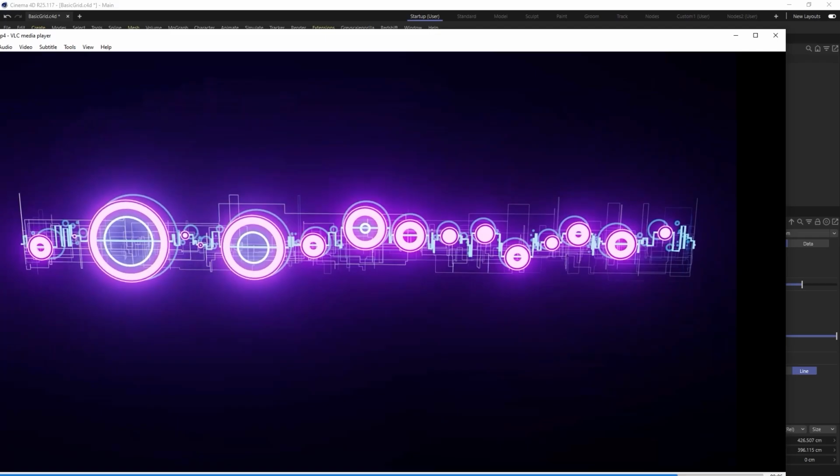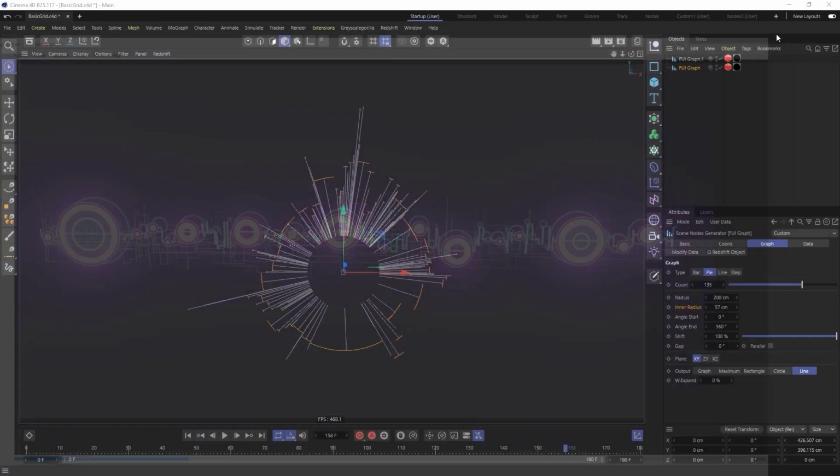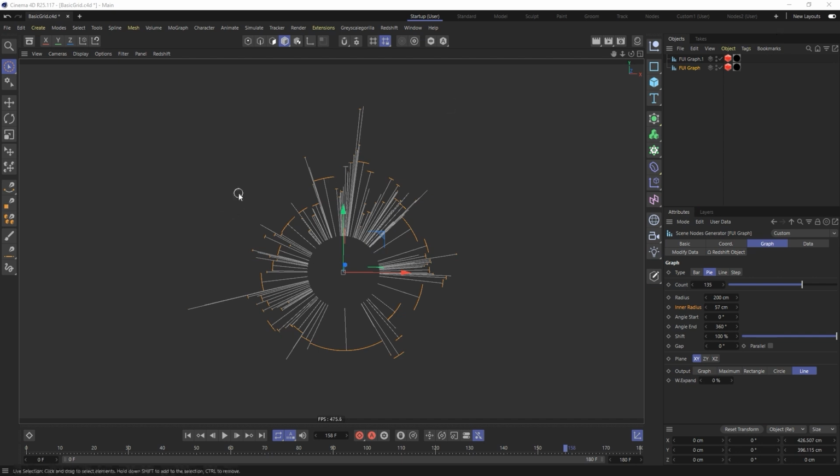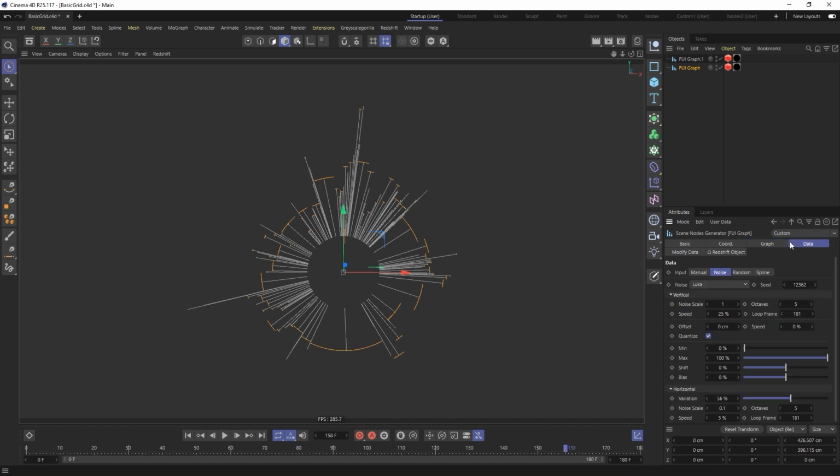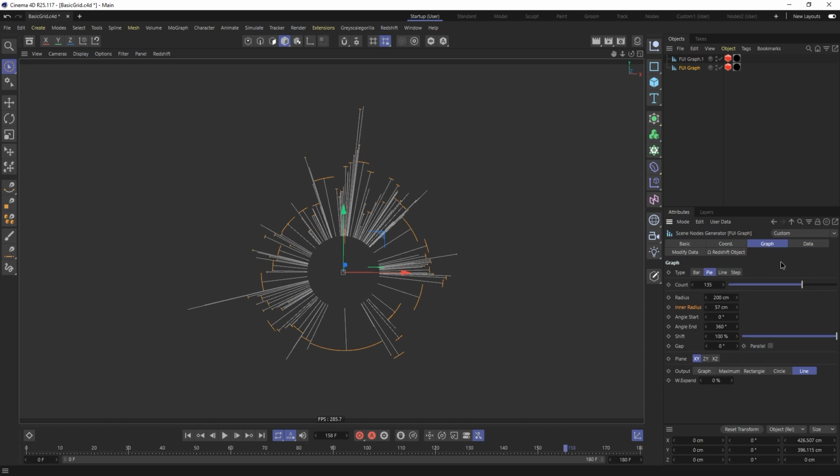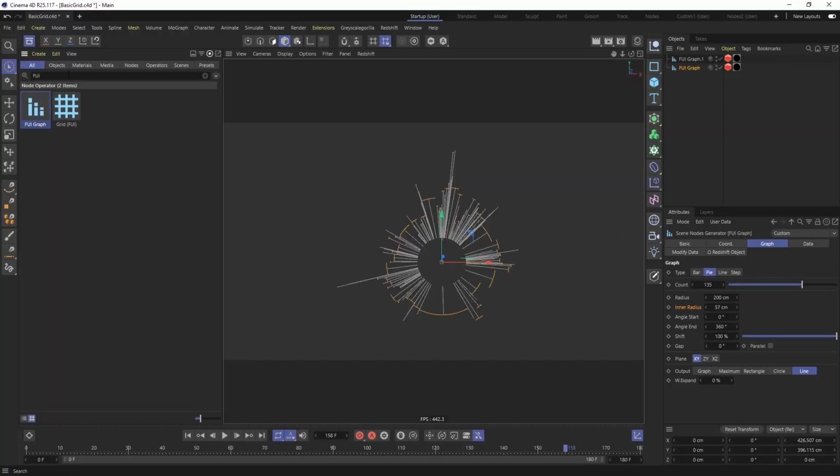So yeah, combining Redshift along with these graphs, a lot of opportunities to create some pretty crazy, unique combinations. And it's a really fun tool. There's a lot going on inside of this asset. So many different nodes to create this and the different types of data and the different types of graphs. So I hope that as long as you have R25, you should already have it there. It should have already downloaded inside of your asset browser. Just search for FUI and it should be there ready to rock and play and make some crazy random data.